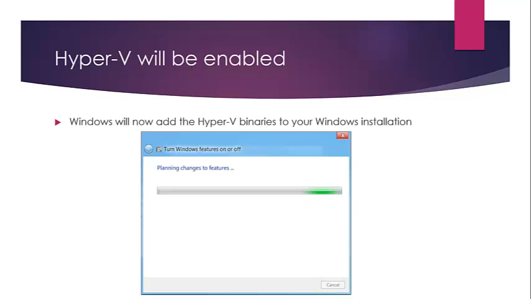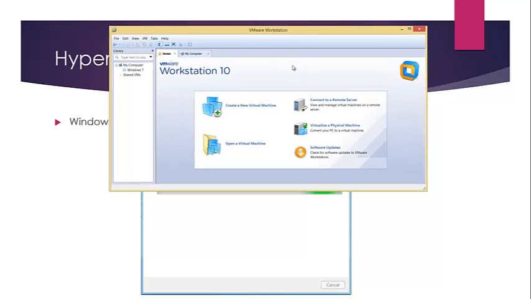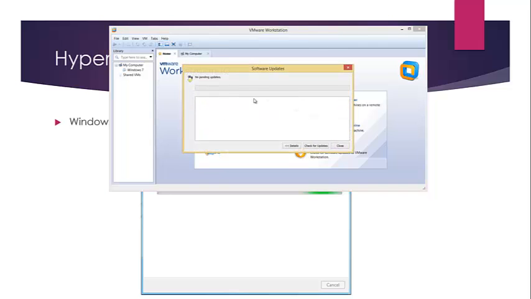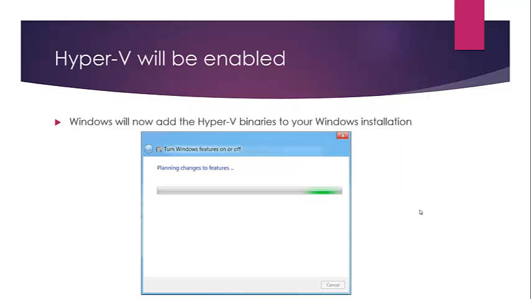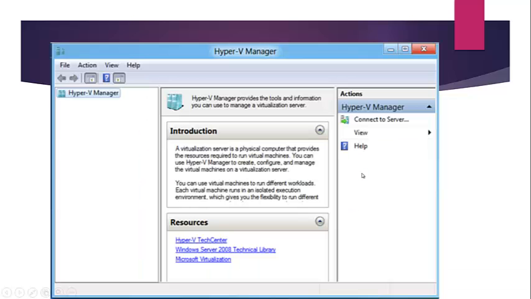Keep in mind, if you have VMware installed on your computer, you cannot have VMware Workstation 10 and the Hyper-V client installed at the same time. For some reason, they are not working together, so please make sure you do not install both of them at the same time.